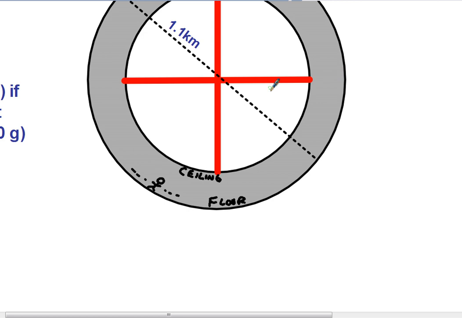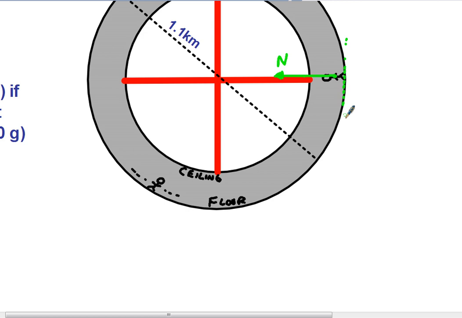Now, I want to draw the FBD for that person right over here. So here we have that person. Remember, up is towards the center. Let's draw the normal force. The normal force would be the force that the wall is pushing inward with. That force, which we've been calling N, is the force they're feeling from the wall pushing them inward. And remember, we call that N because it's perpendicular to the surface.